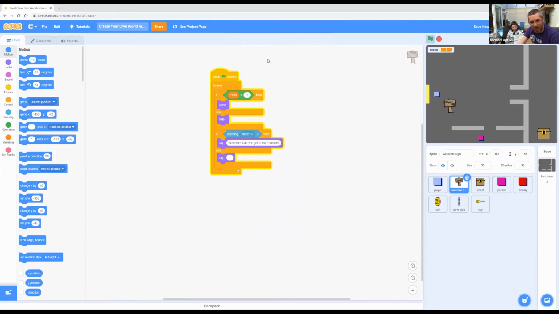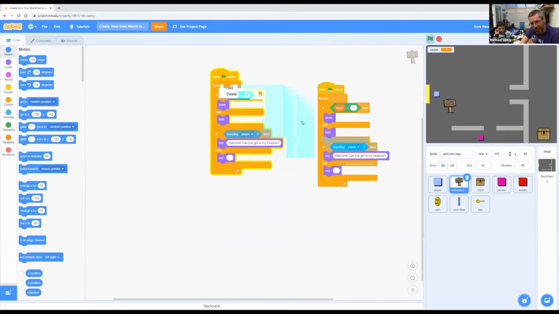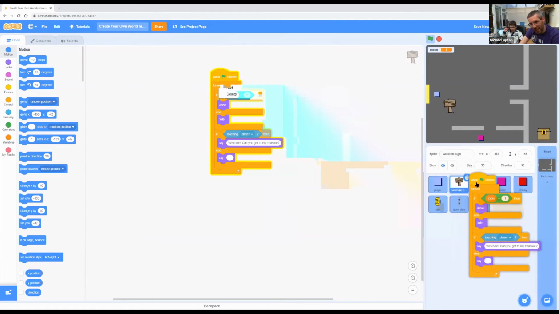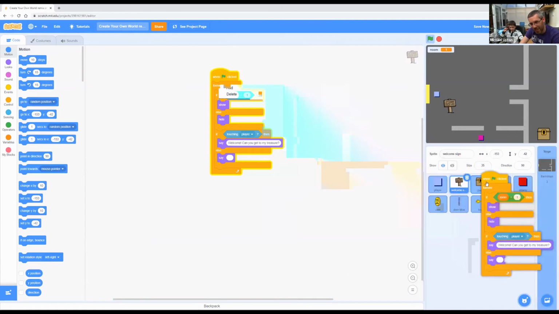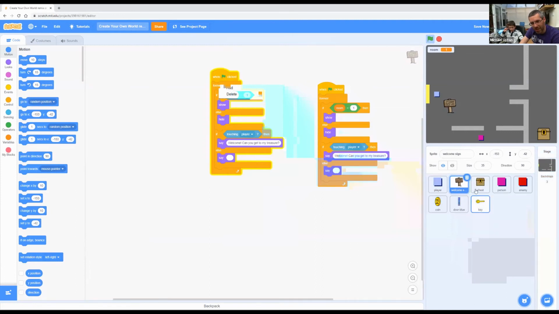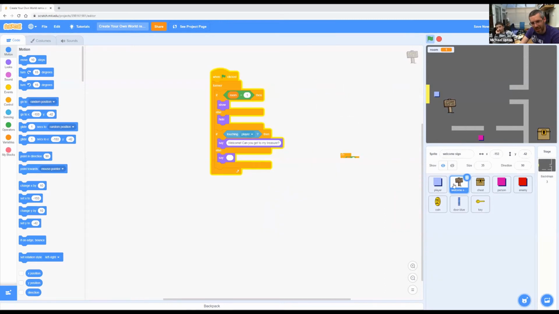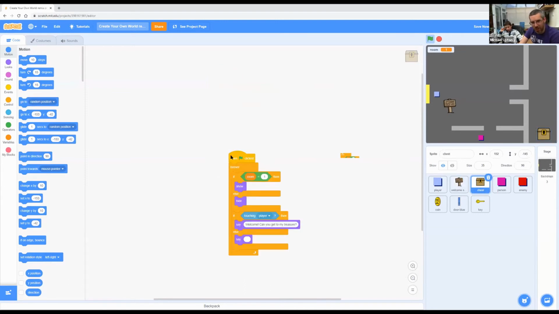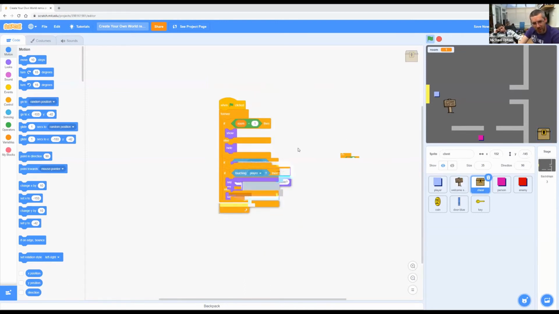Right, back to where we were. Starting from here, we right-click the block and duplicate to create our new copy. You have to put it down, and then you can drag it onto the chest. And now we've got it in the chest. We've also got it here, so we'll delete it here. So this is the code for the chest now. If you don't want to do it that duplicate way, you can just recreate this code. Yeah, but it's just so much quicker.